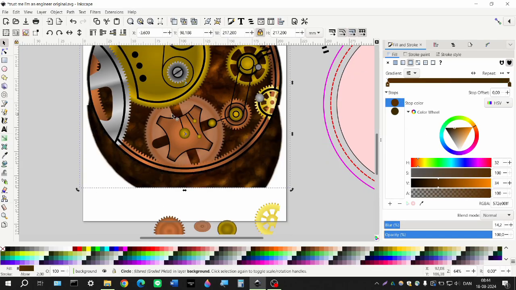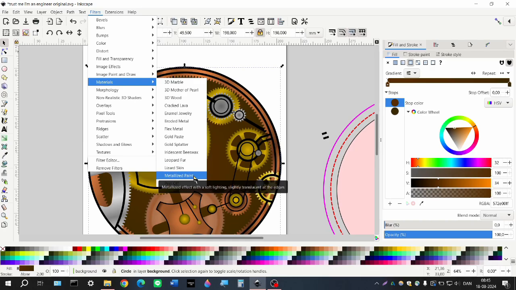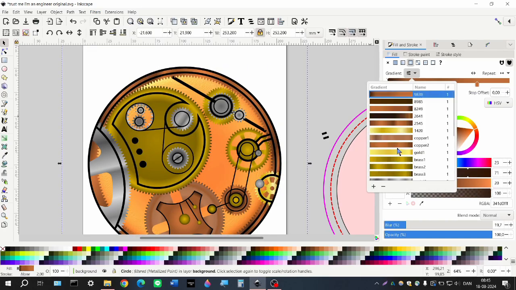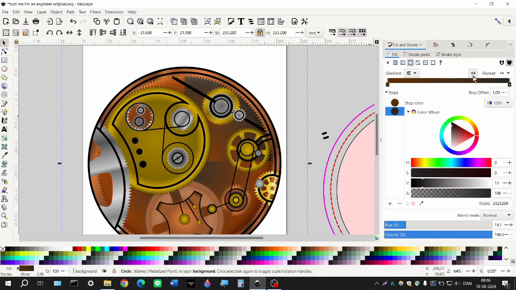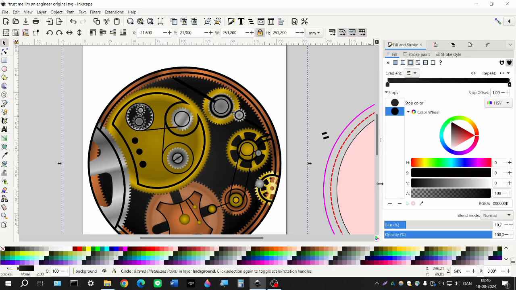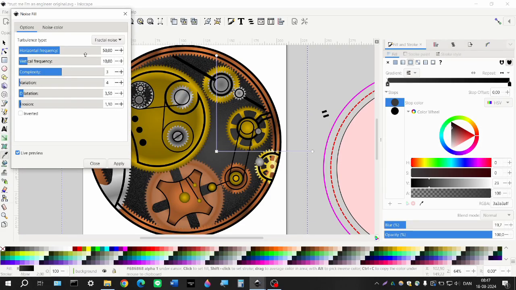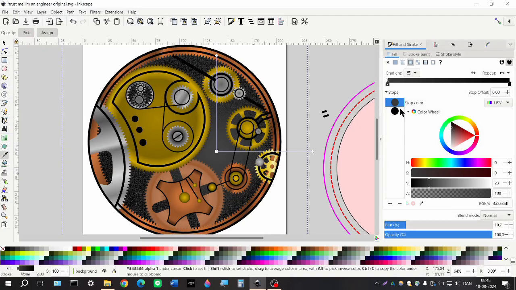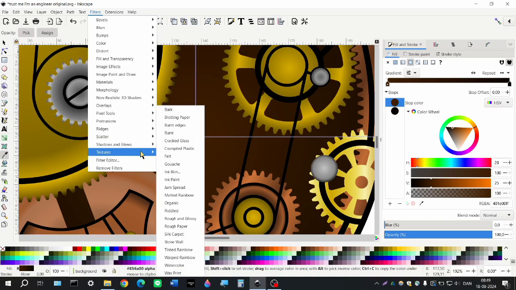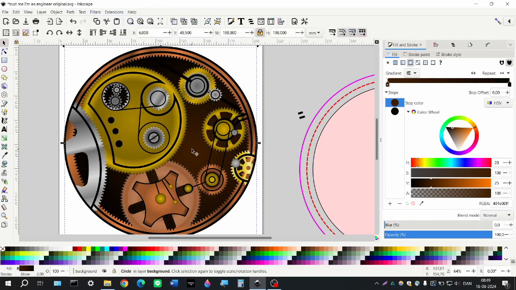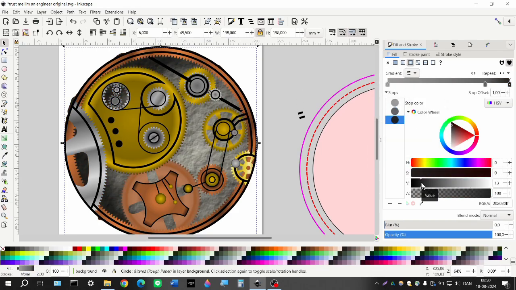And for the background, I didn't really have a clear idea of how deep this mechanism was. And in my head, this was like a pocket watch or something, so it wasn't super deep, so it wasn't supposed to be pitch black inside. But I also need something in the background that isn't interesting enough to confuse the reader and generate too much noise. There's still a very simple sentence hidden here, and I don't want to detract from that by having any busy backgrounds or anything that would make everything more confusing and too detailed.